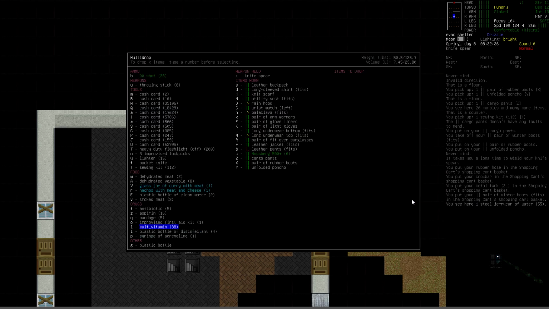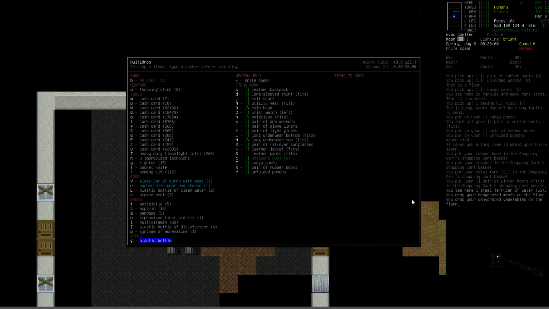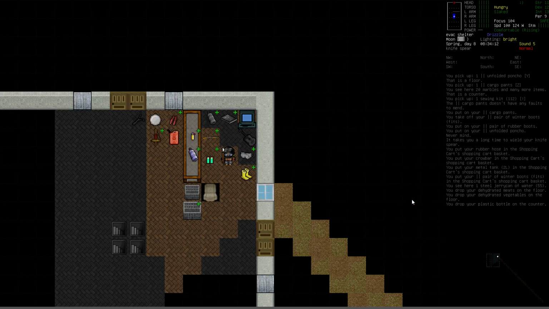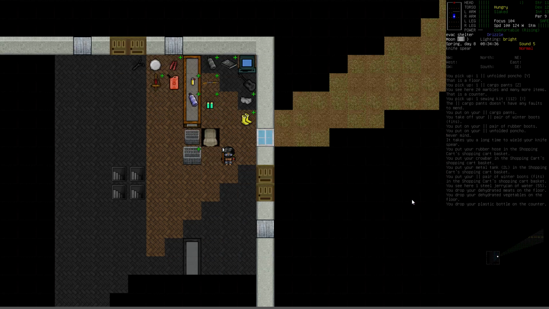Alright. I know inventory management's not the most exciting thing in the world to watch, but we gotta get it done. And we'll drop the dehydrated meat, vegetables. We're going to keep those because those are going to be our next meals, and then those are for the future. We've got a couple of doses of water. Alright. Okay, we got that done. Weapons pile I'm not concerned about. Ammo I'm not concerned about. So I think that takes care of things.